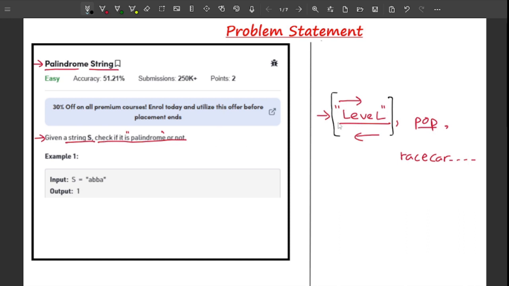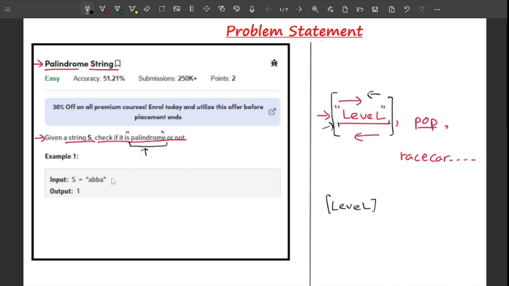First of all, let me write the reverse of this particular string. So the reverse is, I have to start from backward direction. So I will have L first, then E, then V, then E, then L, right? This is the reverse of this particular string. And you can see that the reverse of the string is equal to the string itself. So this is another way of looking into a palindrome. I can say that a palindrome or a palindromic string is a string whose reverse is equal to the string itself. Now guys, this is about palindrome.